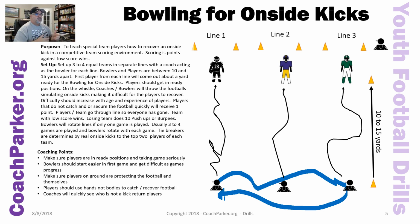Bowlers should really start this first game kind of easy and then get more difficult as the games progress. Make sure, if your players get on the ground to get a ball, that they're bringing the football in, protecting it and protecting themselves. I like them to get it and then roll up in kind of a ball so they protect all of themselves.